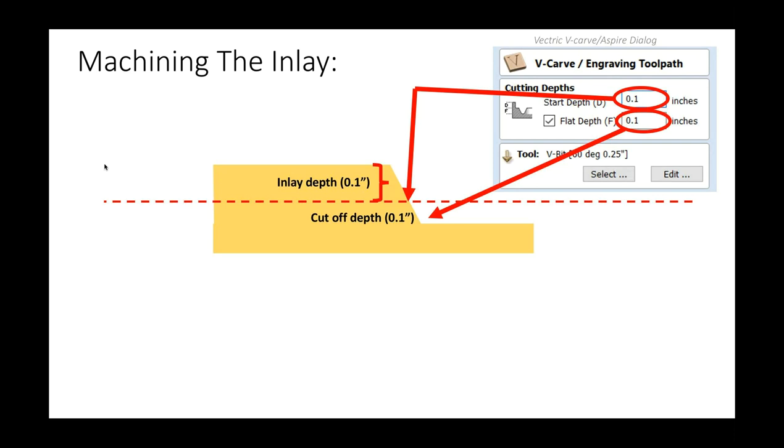Let me ask a question. That number, the start depth of 0.1, and the flat depth of 0.2, do they have to be the same number? Nope, they don't have to be the same at all. In this case they happen to be: my inlay depth was 0.1 and the cutoff was 0.1, but if I wanted to make either one bigger or smaller, they're independent.